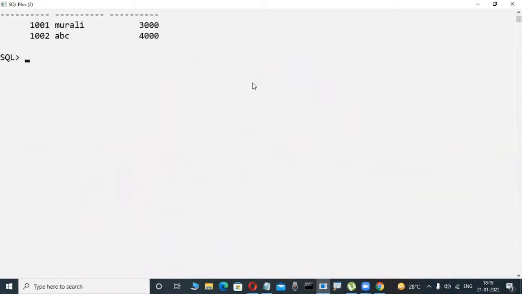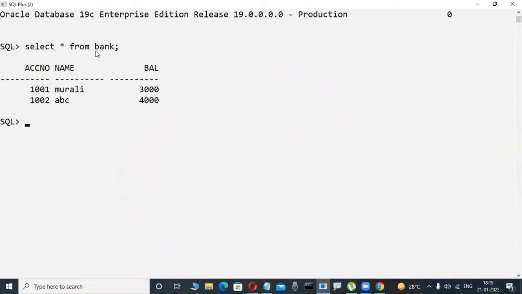Suppose, for example, check it out. This is a bank table. Don't write it, okay, anything. Why? Because you don't have an idea, just observe it. I'm an experienced person, so I'm writing anything for your interest purpose. Observe here, bank is a table. Just logically observe, that is enough. Bank is a simple scenario.